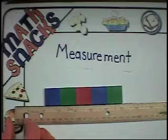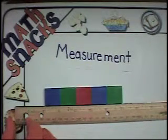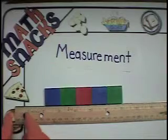A lot of times, have you ever heard the phrase burn an inch? Nope. Never heard that one. Never heard burn an inch. Nope.